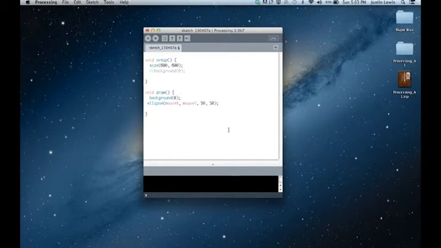Okay, let's see what else we can do now. We have our basic sketch, a 600 by 600 pixel window, and now we have this animation that can follow around. But I'd like to do some more with this, and by just adding a few more lines of code, we can take this a bit further and maybe come up with something a little more artistic.